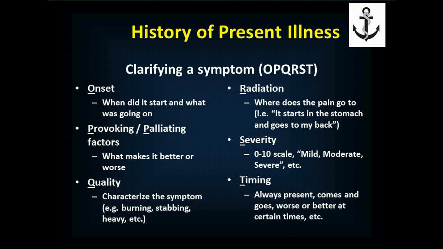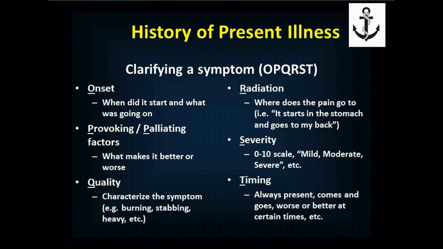Now, patients will have a lot of symptoms, and they may, as you get your history of present illness, reveal other symptoms. The same with a review of systems. You will find other symptoms. So, patient says, I'm having chest pain. Well, when did it start? It started 10 minutes ago when I was climbing a set of stairs and I had some chest pain and I felt short of breath and really sick to my stomach. Well, now you need to know a little bit more about those symptoms. And some of them you'll clarify in greater detail. Some you'll just say, okay, it's an associated symptom. But you start with onset.